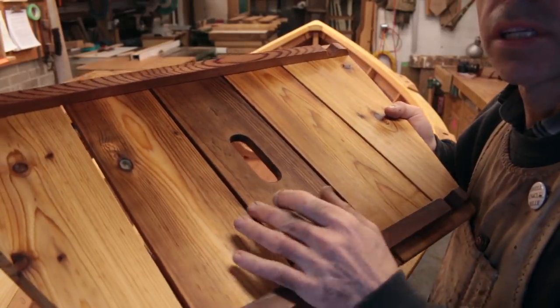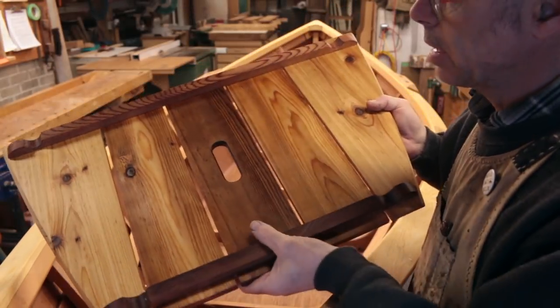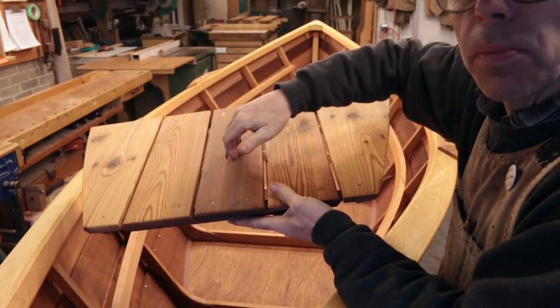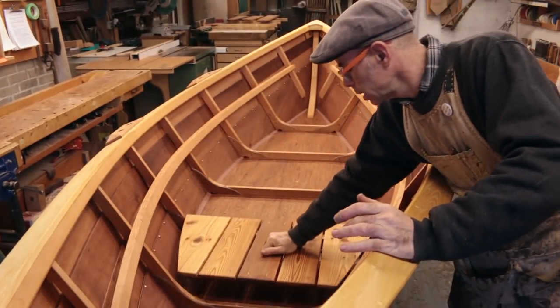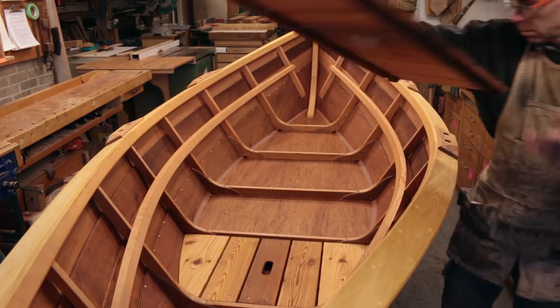I'll drop the floorboards in. One little detail I do is I put a little arrow on the bottom side of this, and that just shows the orientation of these floorboards because they only fit in one spot. They just drop in nice and easy like that.